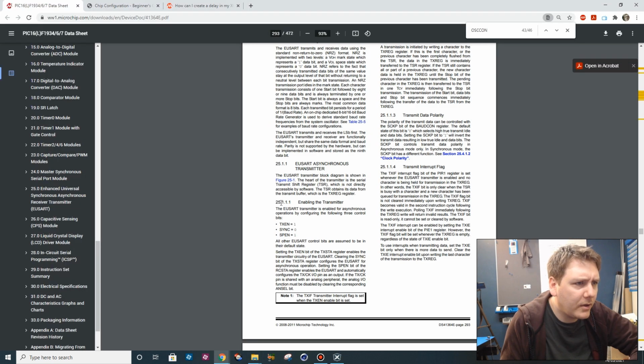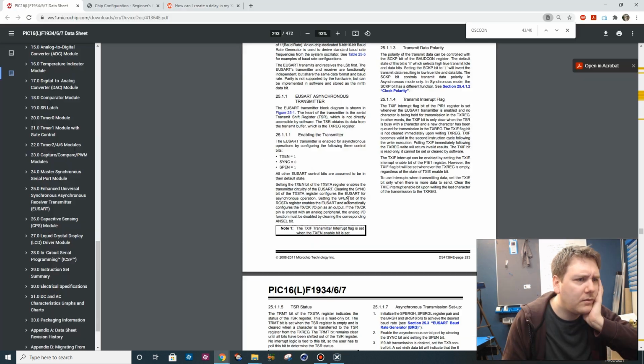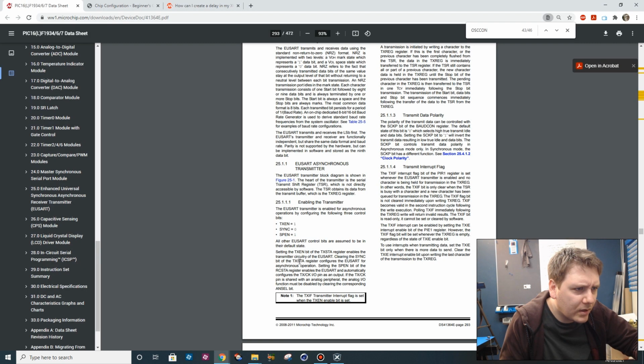So enabling the transmitter: the USART transmitter is enabled for asynchronous operations by configuring the following three control bits. TX enable bit enables the transmitter. TXEN equals one. SPEN in the RCSTA register enables the USART and automatically configures the TX clock IO pin as an output. Clearing the SYNC bit of the TXSTA register. Yeah, okay, right, there we go. So it's that.